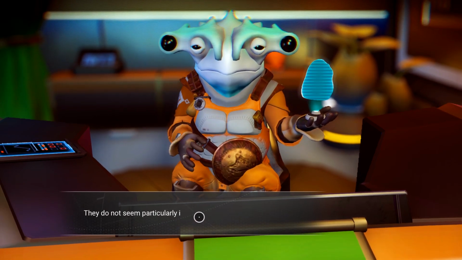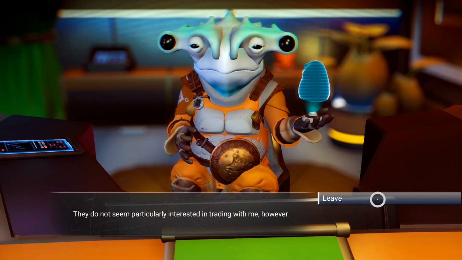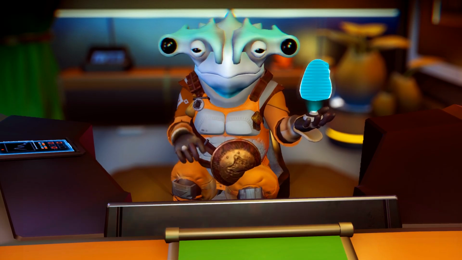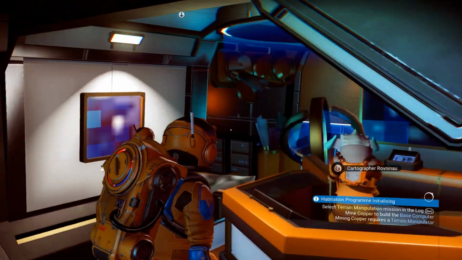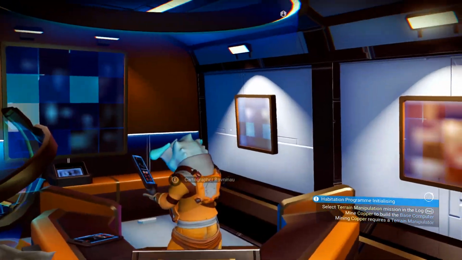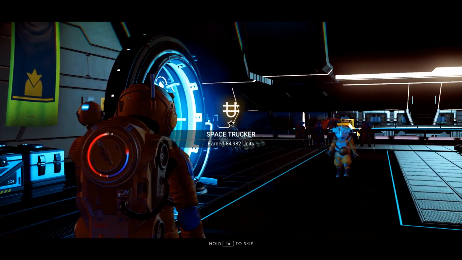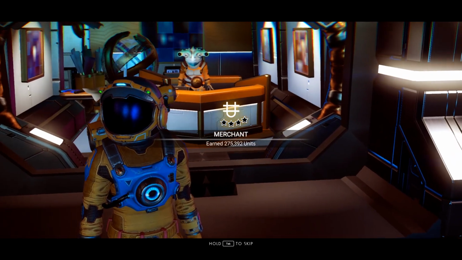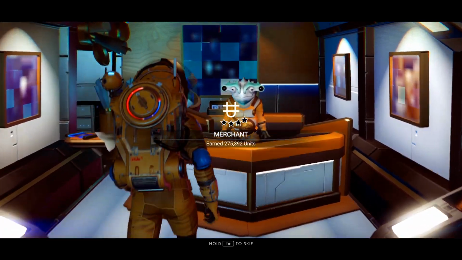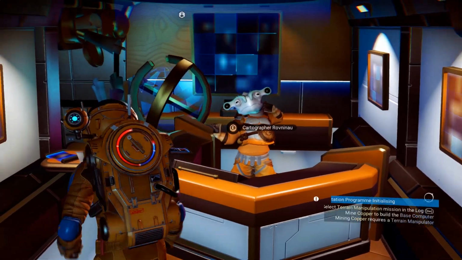Okay, am I gonna get stuff? They do not seem particularly interested in trading with me, however. Did he just flip me off? This is like an art gallery? Oh, somebody warped. Space trucker. Trader. Okay. Merchant. I just got a lot of cash here. I can't talk to you? Yeah, I can.